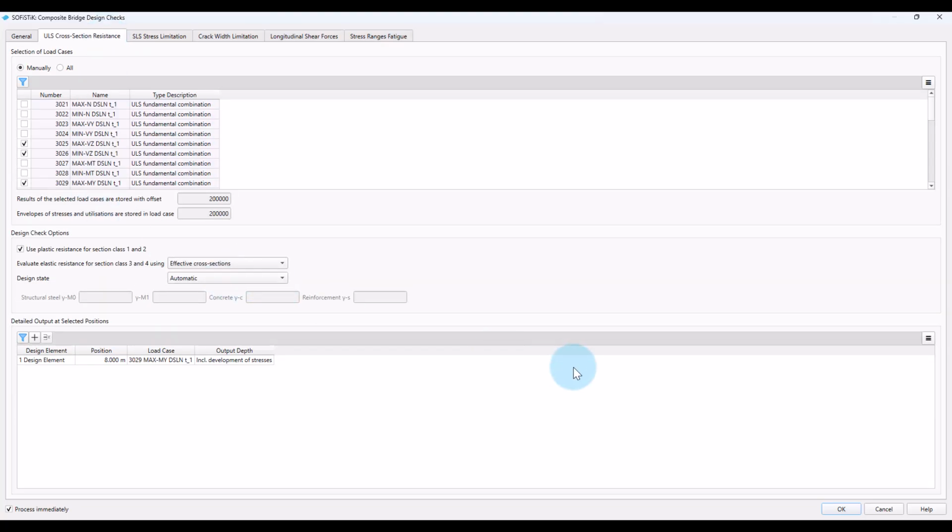Furthermore, I set the position of the detailed output to 6 meters here and select load case 3030 because I already know that at this position there is something I would like to show you. Okay, then we run the task and open the report.